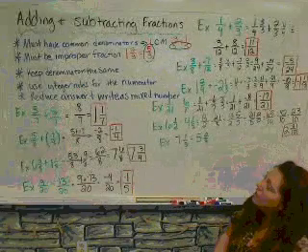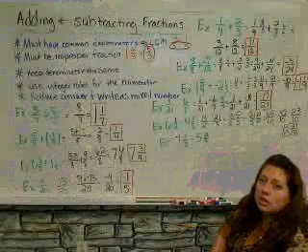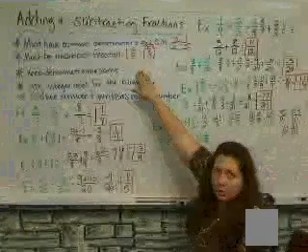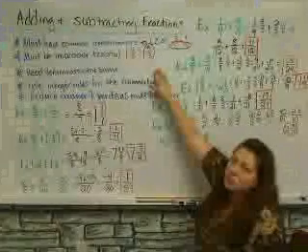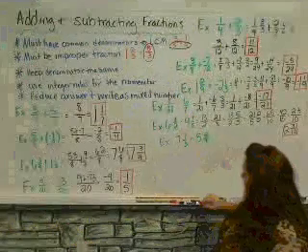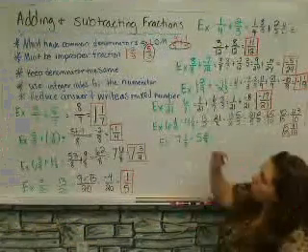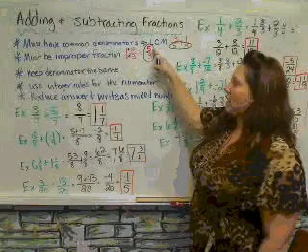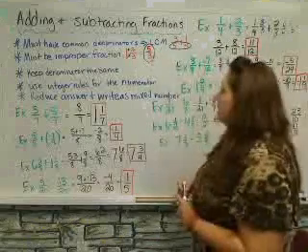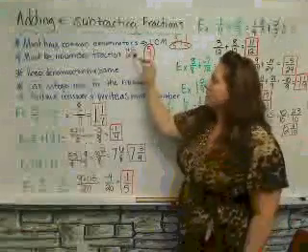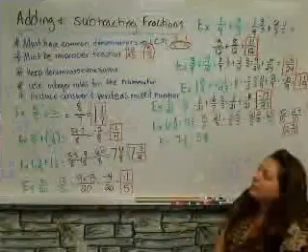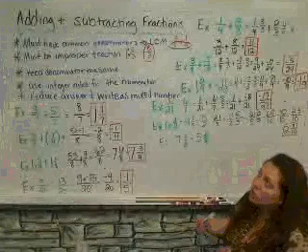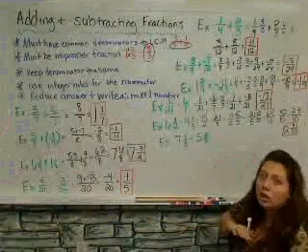Okay? The second piece of information you need to know is they must be improper fractions. Okay? This is a mixed number, 1 2/3. We have to change that to 5/3. And to change that, all you do is simply multiply 3 times 1 and add 2 to it, and that makes 5, and you keep the denominator the same. Okay, so you must change your mixed numbers into improper fractions before you can add or subtract fractions. Alright? Now, once we start adding, those two things have to be done before you can add or subtract.